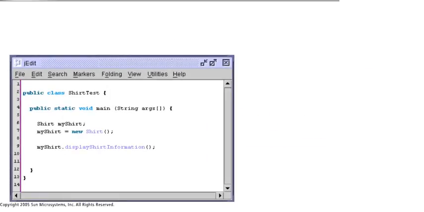So it's time to go ahead and run our program, right? Well, not just yet. We still have to compile the Shirt.java file and the ShirtTest.java file. You see, it's just source code right now. It needs to be translated into what we call bytecode. All right? So we're going to make sure that we've placed those two files in the same directory, and then we're going to go out to the command prompt in that directory, and we're going to run a program called the Java compiler. And we're going to compile the Shirt class and the ShirtTest class in that order. Now, in this example, we're just going to run through the ShirtTest compiling phase for you, just to give you a feel of what happens.